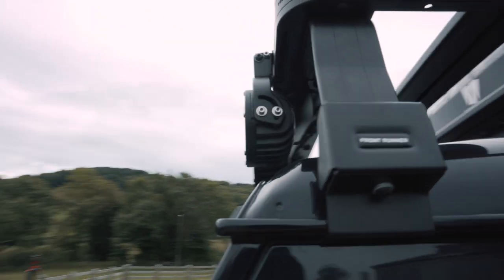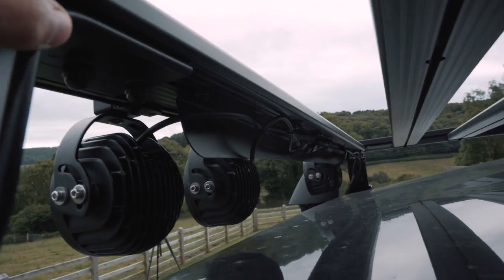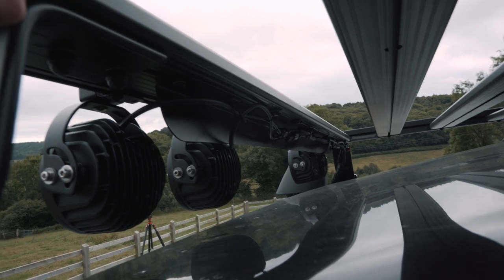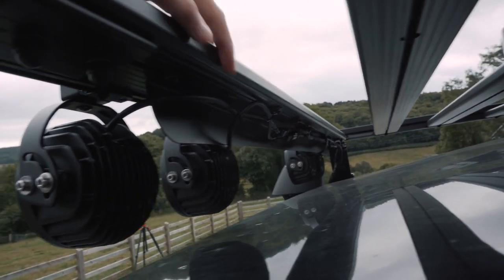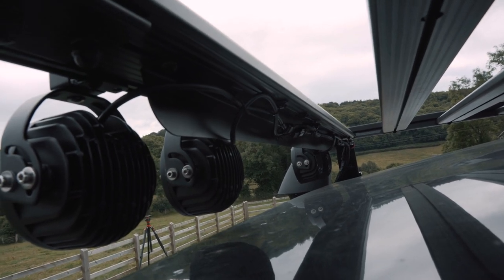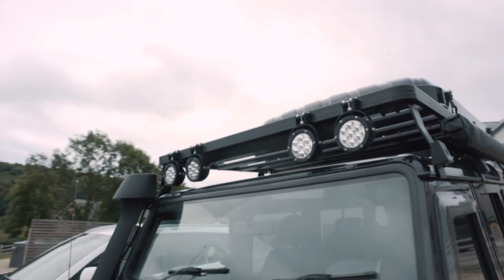In terms of the wiring, if I move right back here, hopefully you can see, I'll do some close-up shots too. You can see that the cables run round the back of the wind deflector on the Front Runner shield, and they're running through conduits. So I wanted to make sure that this job was really neat and as tidy as possible. So what I've used is these cable tie pads here to hide and tuck the wires up behind the rack itself, so it's a really neat job, and from the front you can't see any of the wiring, which I was really keen to do.